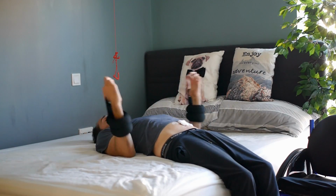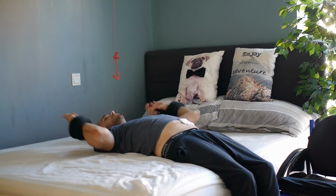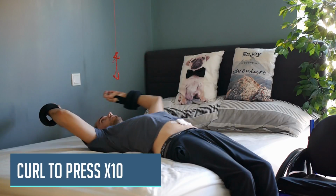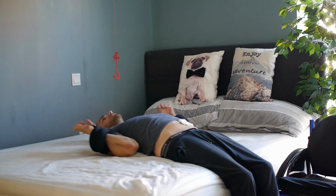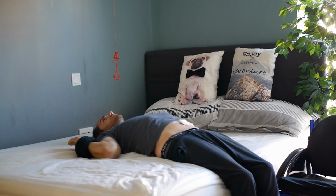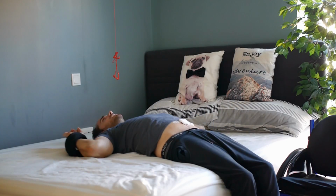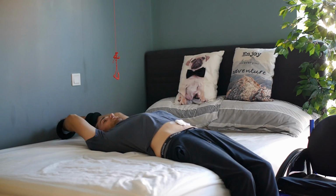1, 2, 3, 4, 5. This is also a really great way to work those triceps out without too much resistance, because we're just pushing them not against gravity but with the friction of the bed rather than the gravity. So it's a really good way to train to try and get those triceps activating, even if you've only got one fibre that's working. You know, we can get that fibre as strong as we can.